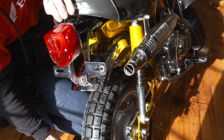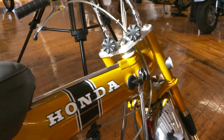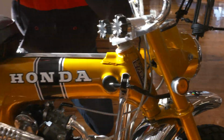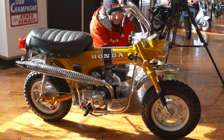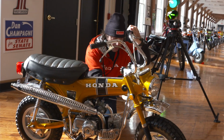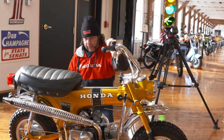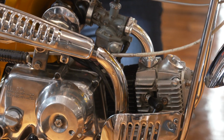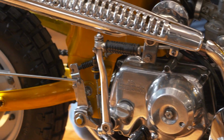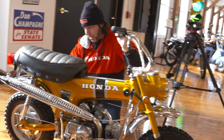Now, if you are in the business like we are, or if you know anybody that's in the business, there's a few companies that used to and still do advertise on eBay complete frame up restorations for a Z50 or a CT70 start at $5,000. That's about what it costs to do a frame off on this, with the paint job, the graphics, the tires, rebuilding the motor, everything. It's about, depending on who's doing it, between 40 and 50 hours labor, which at normal shop rates plus parts adds up pretty quick. So you can easily spend considerably more than that.